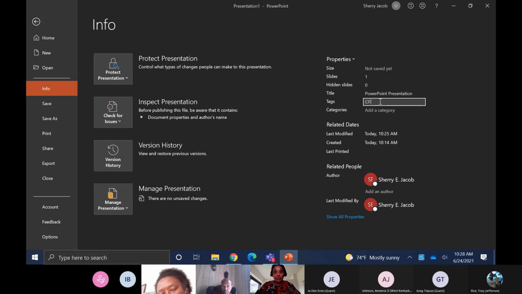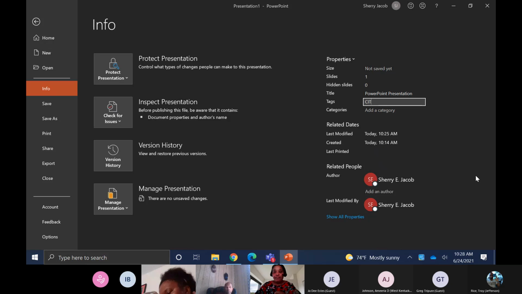Okay, so that's really what tags are for. Okay, every time that you modify a file, it gives it a time and date stamp. Also, when you create it, it'll time and date stamp that as well.